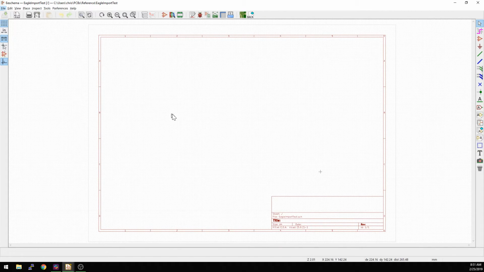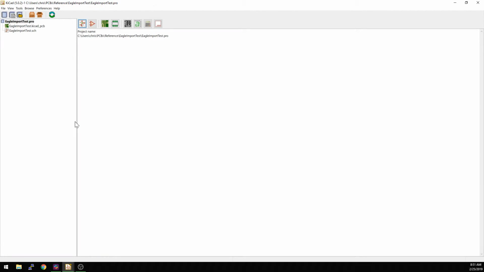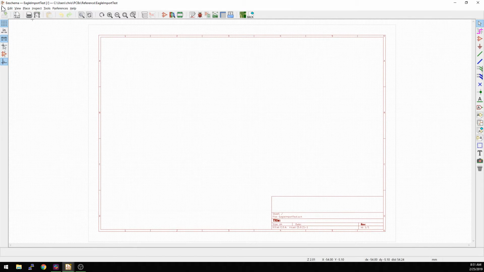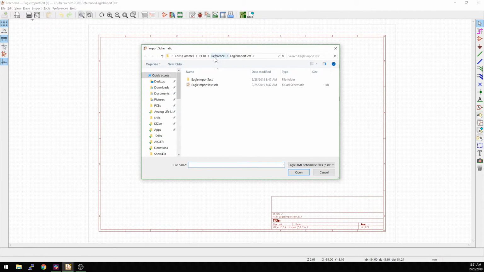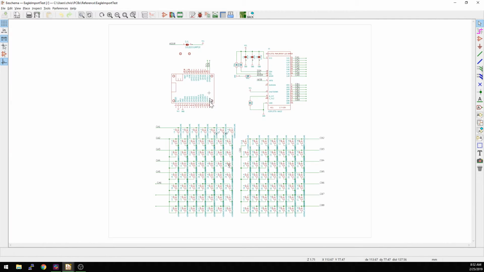So we're going to go into this test project that I have going on. This is just Eagle import test, and I'm going to go into File. This is in the schematic EESchema program. File, import non-KiCad schematic file. I'm going to go up one folder, and I have an Adafruit Feather Wing, and it just shows up as a .sch. Now you'll notice that the same extension is used for Eagle and KiCad, and so it might have problems if you try and open a .sch. I think it will have problems here, but anyways, let's try and open it up.